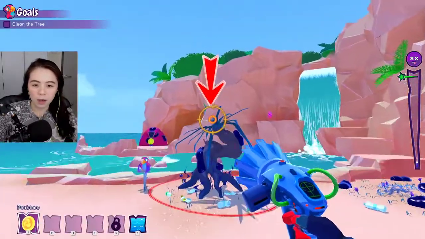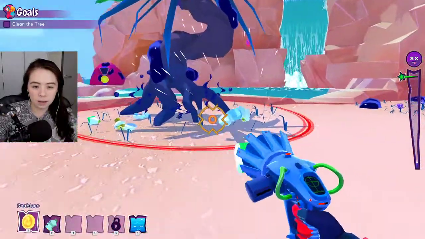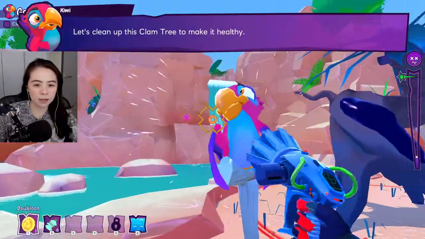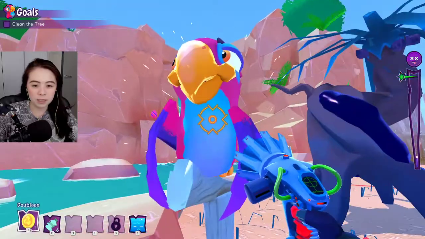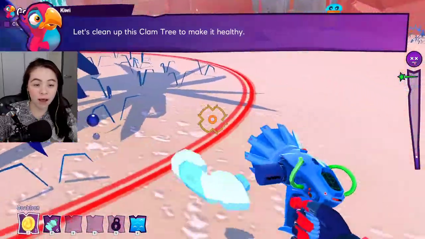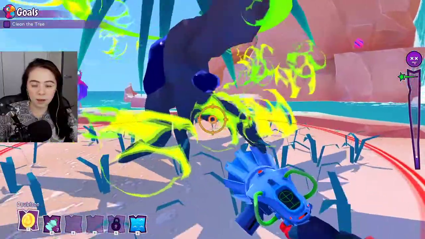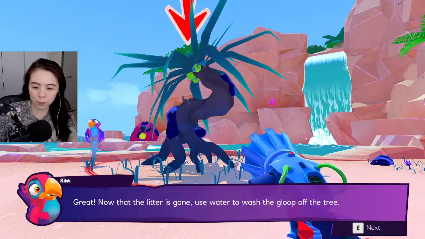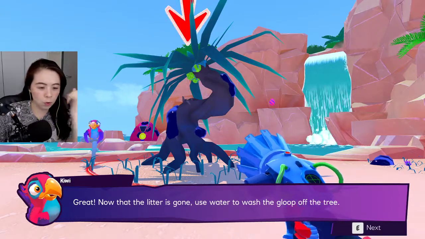Wow. How do I do that again? Suck, suck. Can I suck you? I really want to suck you. Suck the cap. Suck the parrot. Why can't I suck you? Let's clean up the clam tree. Okay, fine. Fine. Wait, on top also, is it? Do I need to wash you? Great, now that the litter is gone, use water to wash the gloop off the tree.